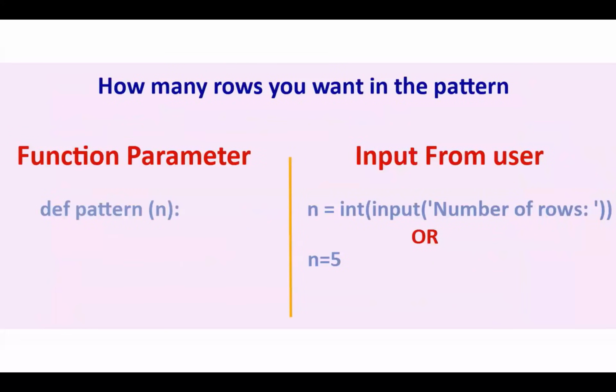So there are three ways you can provide how many rows you want. Either you can define a function, write the logic under this function, and pass n as a variable whose value could be 5, 6, 7, 8. Or you can take input from the user using the int keyword and input the rows. Or you can simply write n equal to 5 for testing purposes. If this is done, the above two are not pretty tough. For testing, we'll keep it as simple as it is.